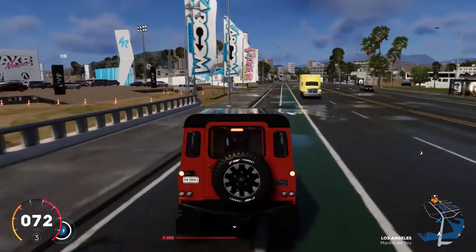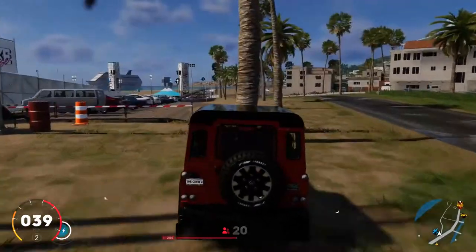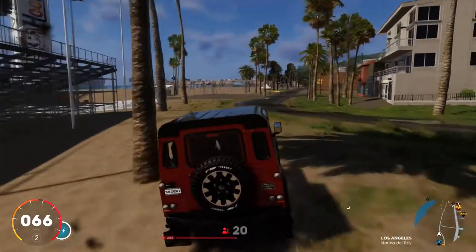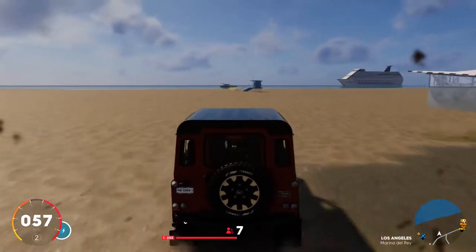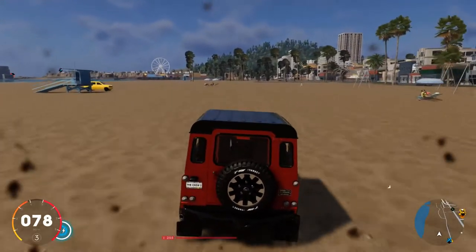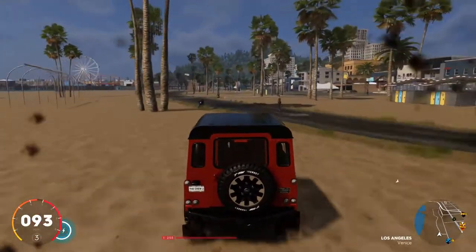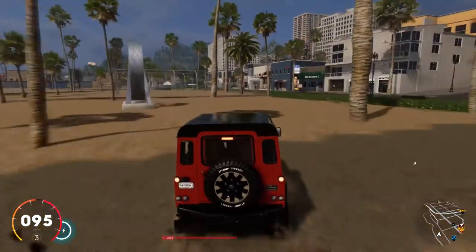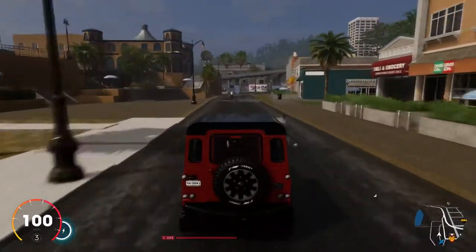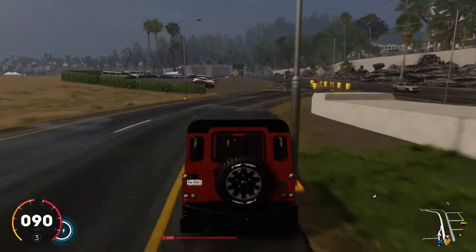Right, shall we actually... If we can get over there. Take it properly off-road. Well, I say properly off-road, I mean drive it on the beach. Whoa, don't hit those. Get out of the way, sunbathing people. Places to go in our Defender. Right. Yeah, it's not exactly fast, so I'll join you back at the house to see what customization we can do on the two vehicles.